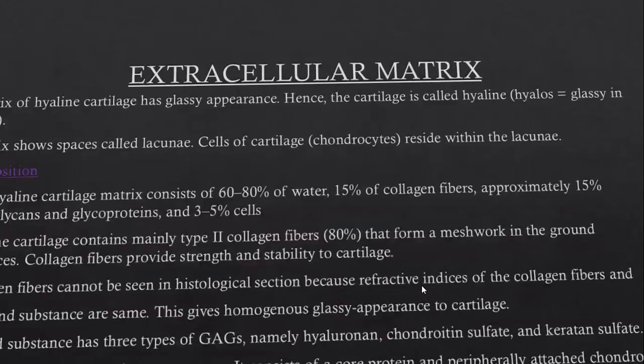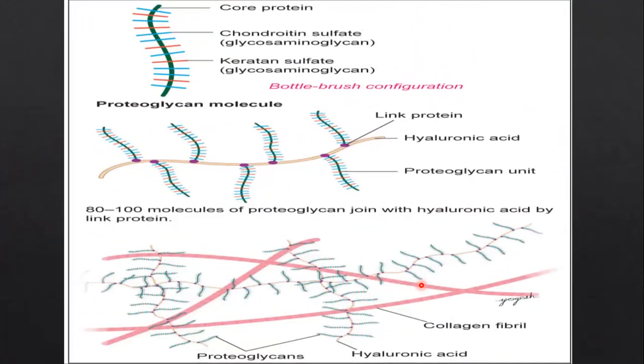Okay, let me show you how that is formed. Now, this is the proteoglycan monomer, and the proteoglycan in hyaline cartilage is aggrecan, and you can see it consists of a core protein there. Then attached to its periphery are the glycosaminoglycans, chondroitin sulfate and keratan sulfate, usually attached to the core protein periphery.